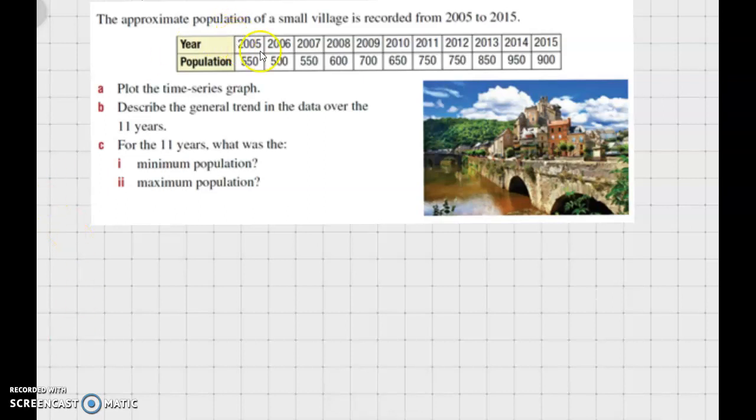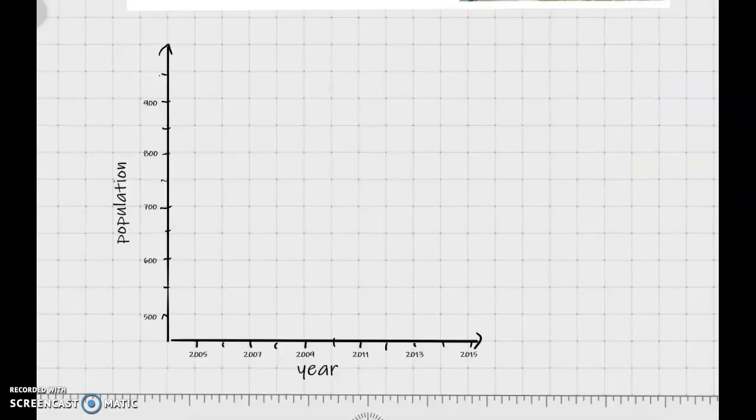So on the bottom, on the x-axis, we're going to go from 2005 up to 2015. And on the y-axis, we'll put these numbers, and we need to go up to 950. So there's the highest number there, and our lowest number is 500. Okay, so I've set up my axes. I've got years along the x-axis, along the bottom, and I've got population going up the y-axis. You can see I started at 500 and counted up in hundreds, but got that extra space there for the 950. All right, let's start plotting the points.